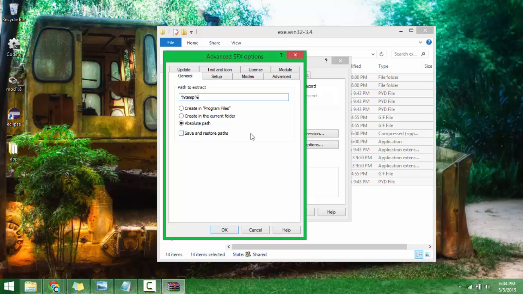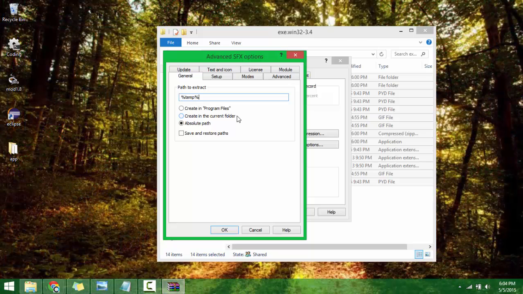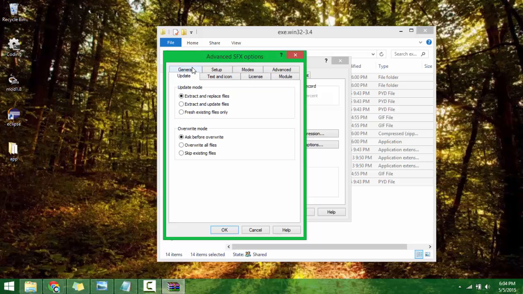Alright, and then you're going to go into the update tab, and you're going to click on overwrite all files. Okay? And then after that, you're going to go into your modes tab and click on hide all.